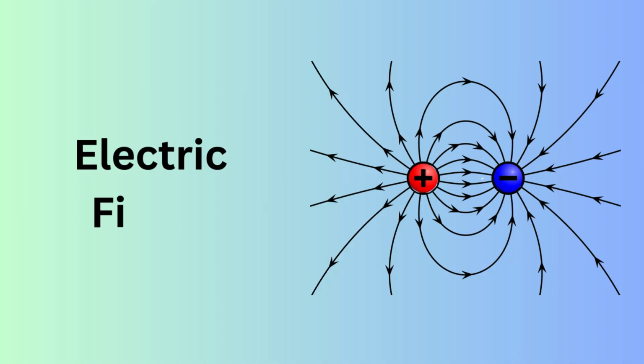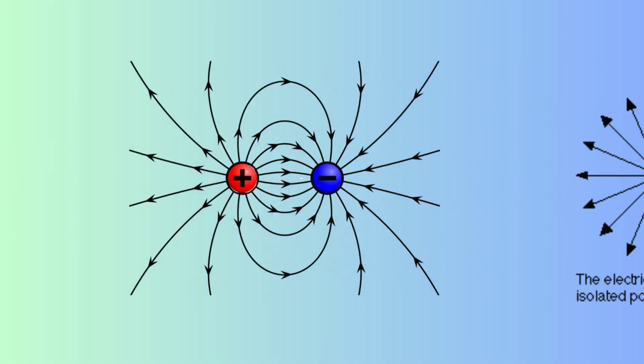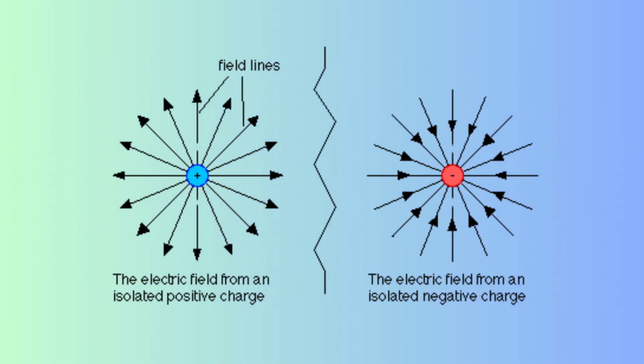Exactly. Okay, so we've got the charges, we kind of know how they interact with each other. Now we got to get into this idea of electric fields, which I always thought were kind of mysterious. Like, I kind of get it, but I don't get it. What is a field? A field, you can almost think about like an aura around a charge. So any other charge that enters that aura is going to be influenced by it. So it's not the force itself, but it's the area where the force can act.